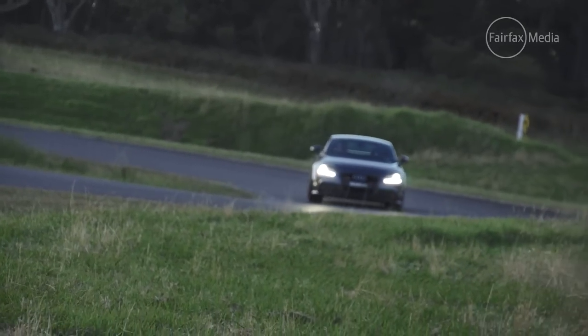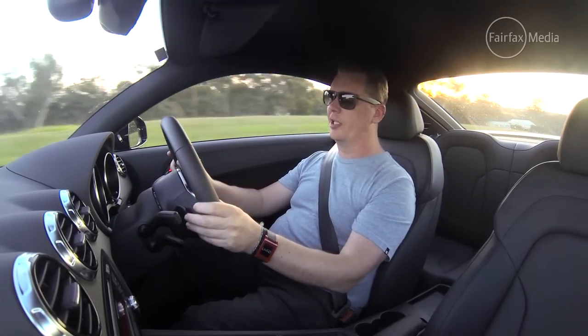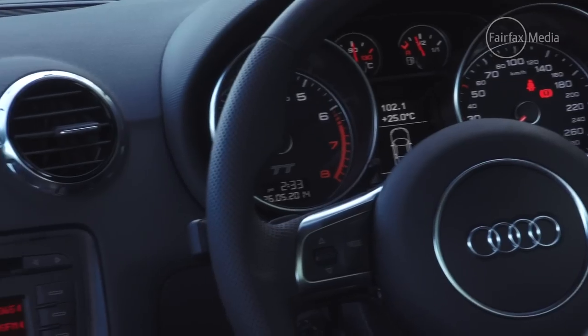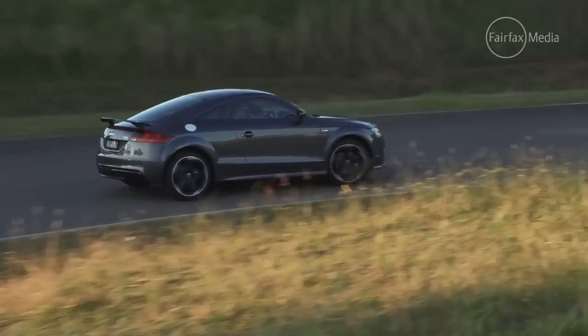When you get into it, the front wheels will still light up under heavy acceleration, and that's because it doesn't have the limited slip diff that the Peugeot has, which provides it with really good traction out of the corners. The steering on the Audi feels a little bit more natural, and it's got great turn-in and really good mid-corner grip.